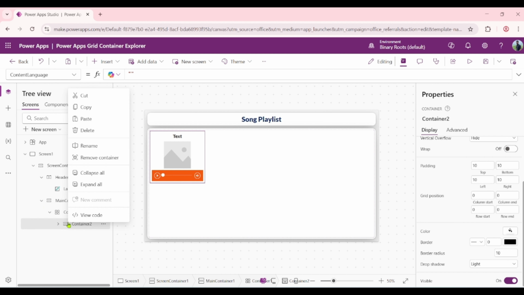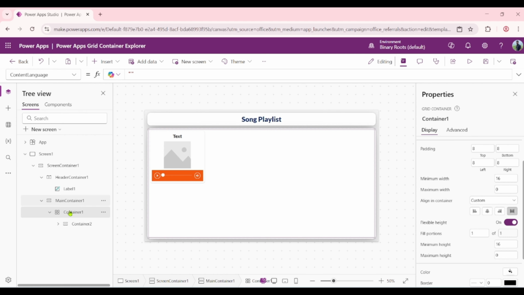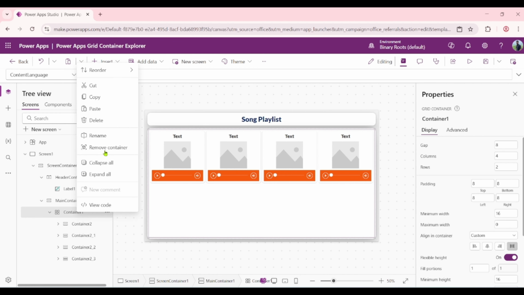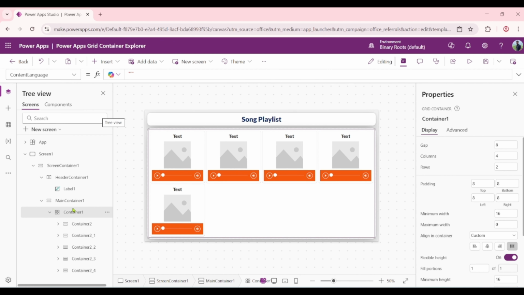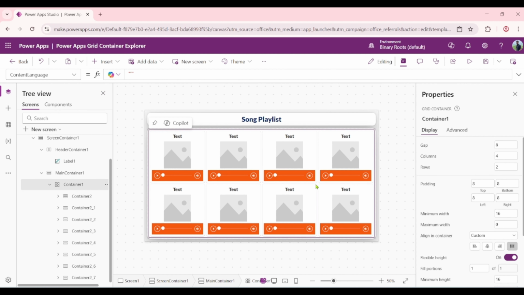Now here I copy this container and paste inside the grid container. Now here you can see inside this grid container all the cards are adjusted, as we have already defined the column is 4 and row is 2.